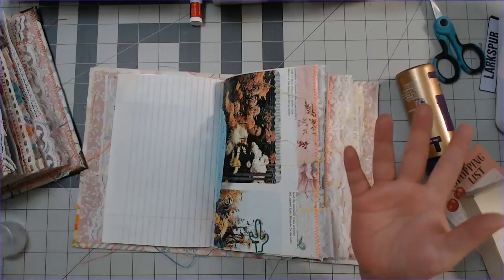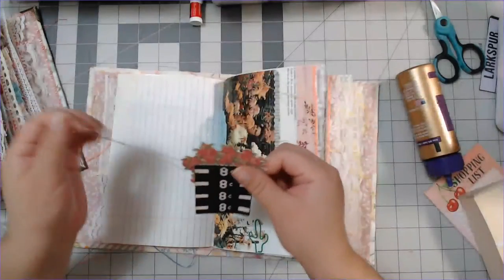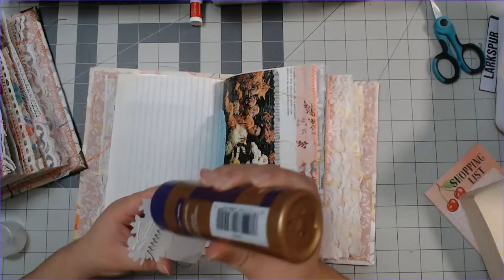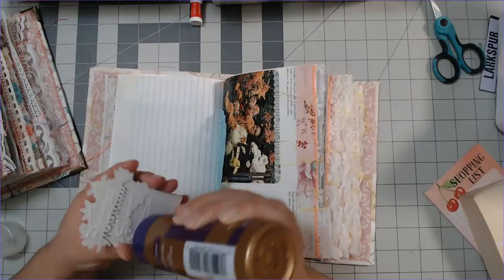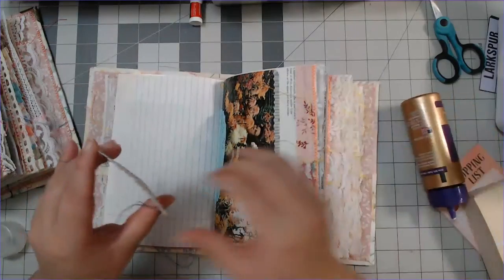And I can't copy it exactly because once I put down an embellishment, that's it. But I do have plenty of embellishments for now. I say that now and I'm only five journals in, but for now I'm good.